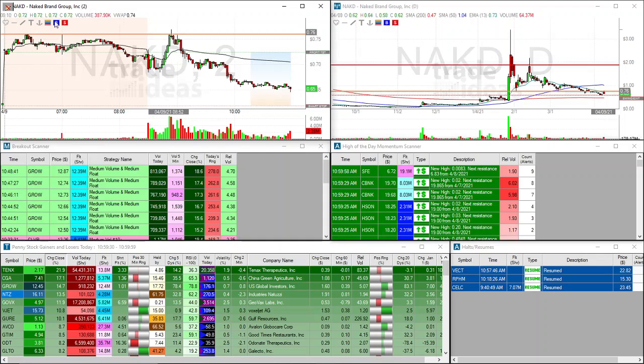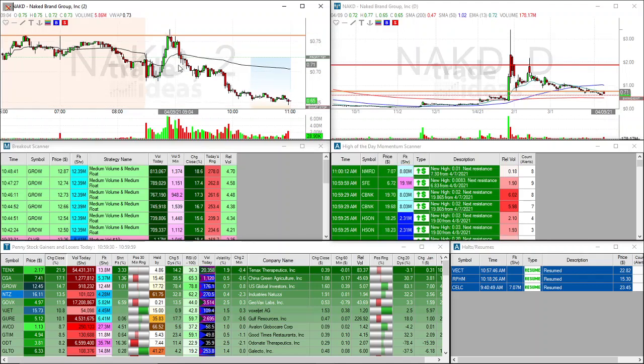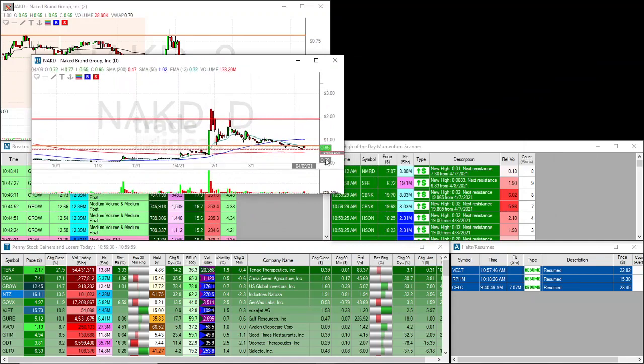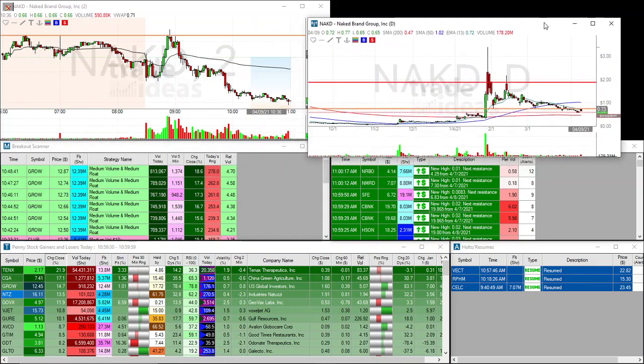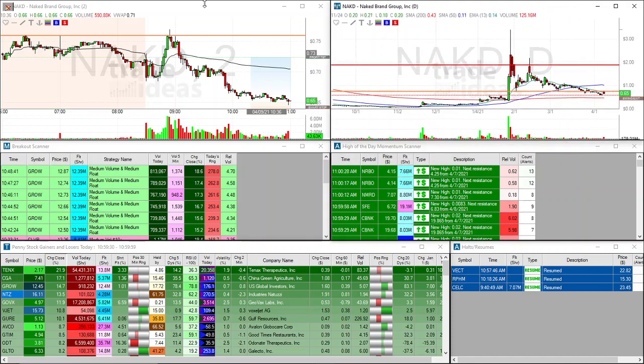Look at the old resistance equals new support. Notice those things. It's that easy finding support and resistance. Or coming over here and going, okay, what was the green line today? The 13-day EMA is at 72 cents. It always adjusts. So we know that area is super tough. It did pop just a little above it, but we know 72 cents is super tough. Got just above it, failed.